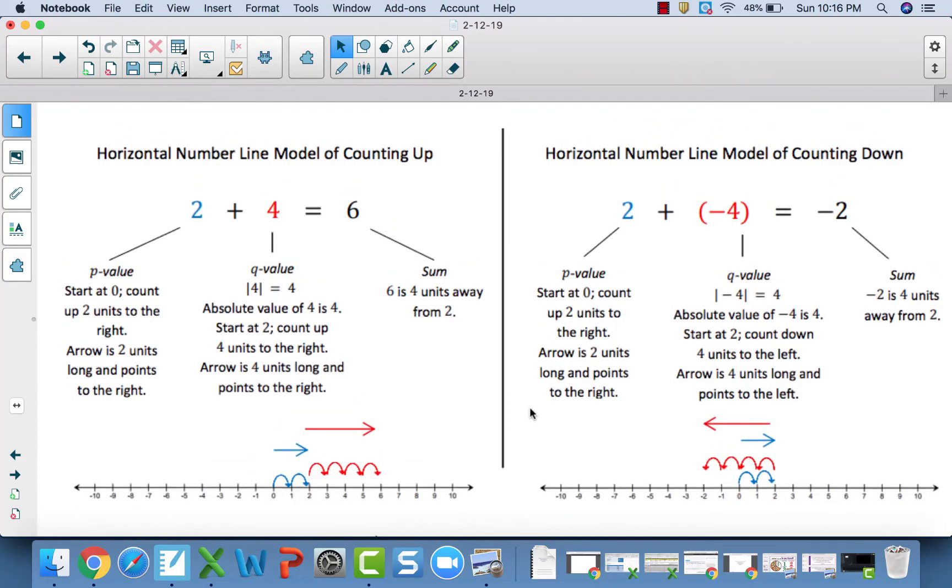Now if I scroll down here a little bit, what we are going to do is assume like 2, we're going to call that our P. So our first letter, or our first number, excuse me, our first add-in, we're going to use variable P to represent that and Q as a variable to represent the second one. Just like we use K to represent constant of proportionality, same idea. Now what we're focused on here is how far our sum is away from our first add-in.